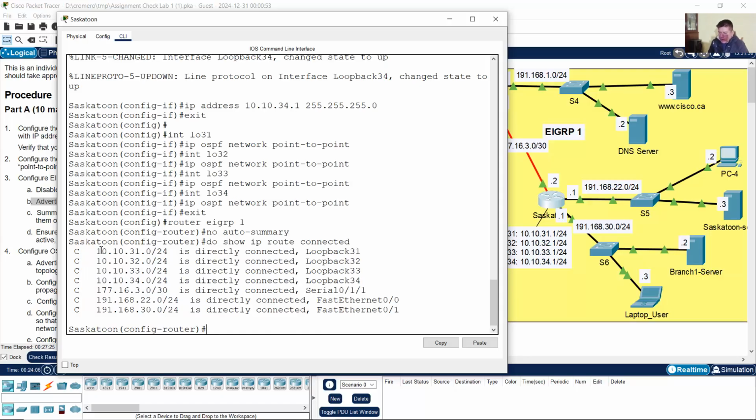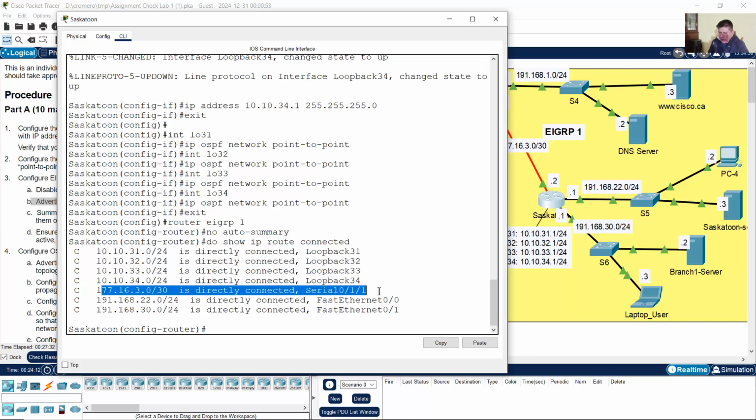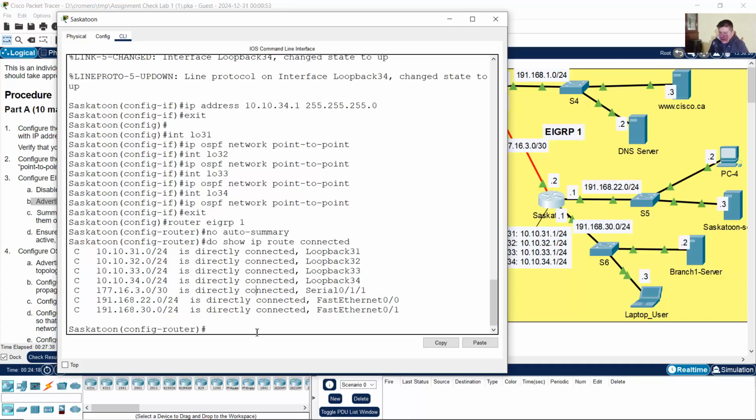And now you can see the loopback interfaces, the network address, and the network address of the 3 physical interfaces, 1 serial interface, and 2 fast Ethernet interfaces. Advertise network 10.10.31.0. Wildcard for 24 is 0.0.0.255, the inverse or wildcard mask.